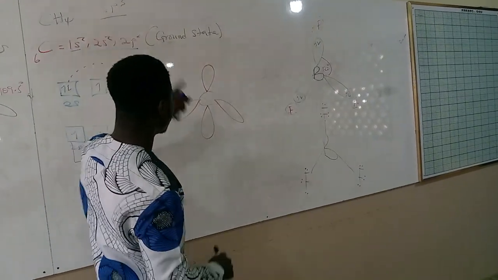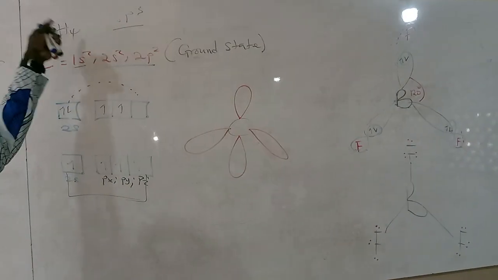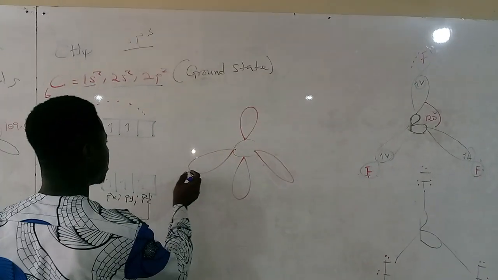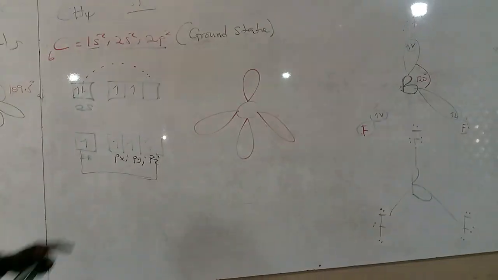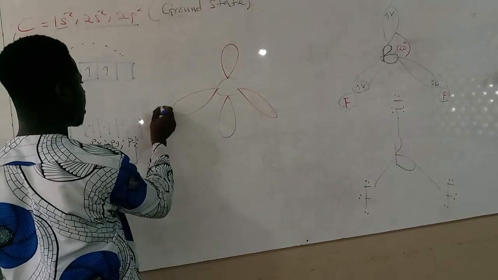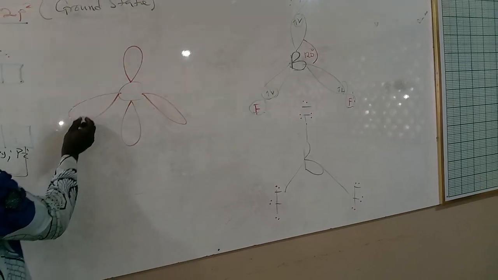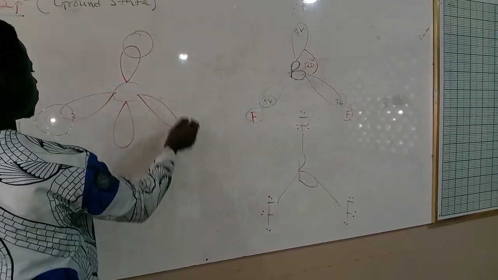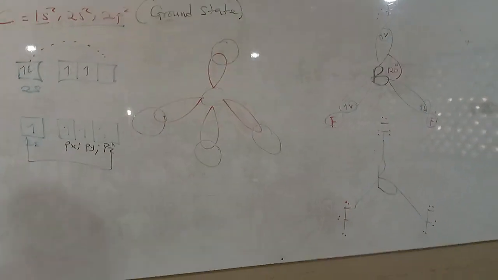When you check the periodic table, hydrogen is in the s block, and s blocks are spherical in shape. So here, you are not going to use the dumbbells; you used dumbbells for the p orbitals. This time around, you are going to use spherical. So hydrogen is spherical. I'm going to use a different marker. This is how it is spherical, so that there are four of them, spherical in shape. This is how they will be.